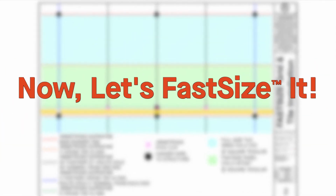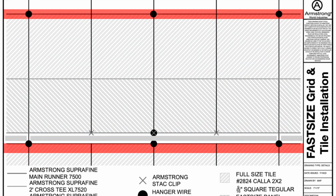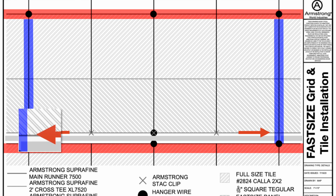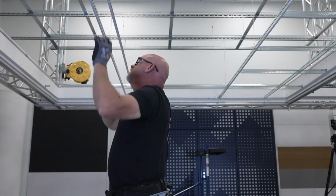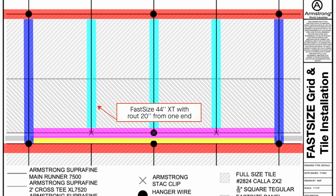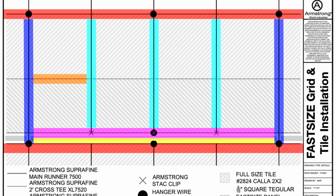Now, let's fast-size this installation and speed it up a few notches. We'll still install our standard mains on 4-foot centers with fast-size 48-inch cross tees on 8-foot centers. These 4-foot fast-size tees have a route hole located 4 inches from each end for the fast and easy, accessory-free installation of our 8-foot cross tee. We also have directional fast-size 44-inch cross tees with a factory route hole 20 inches in from one end that will receive the 24-inch perpendicular cross tees.